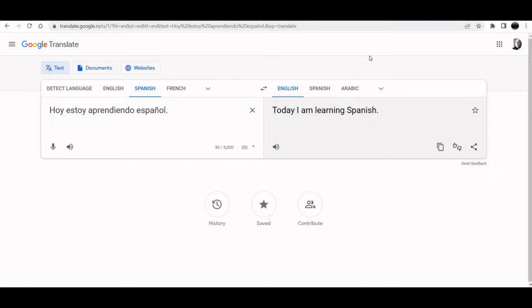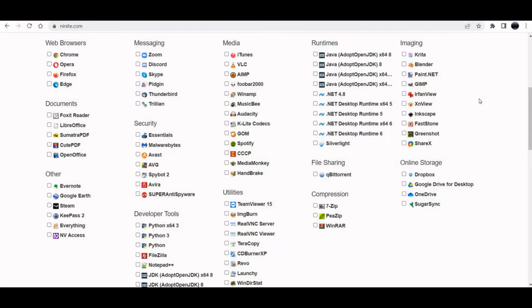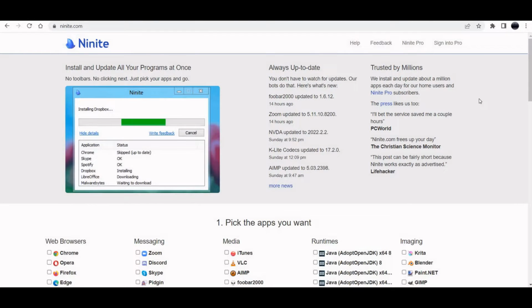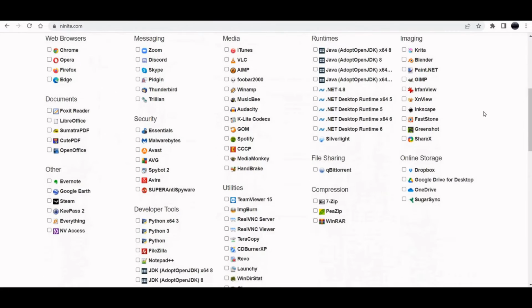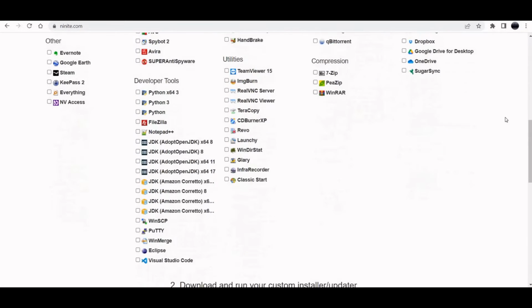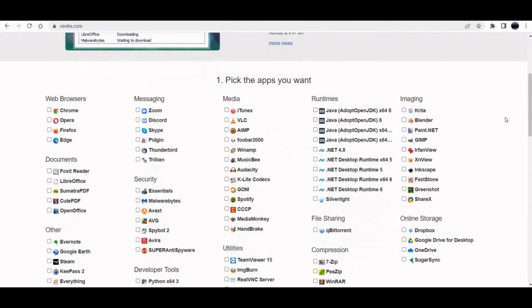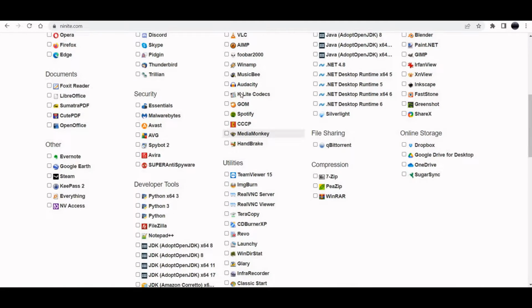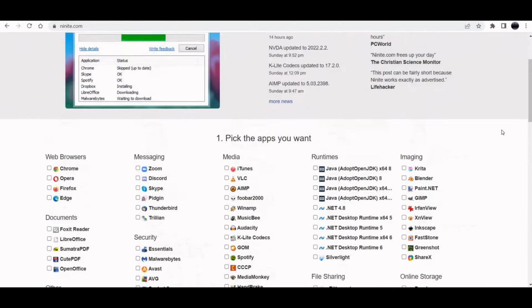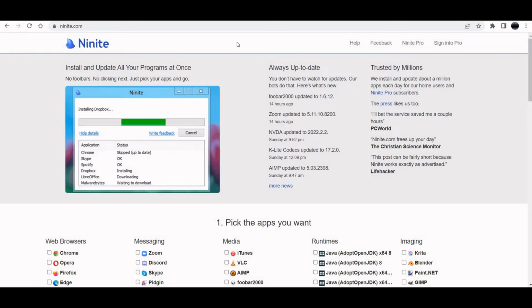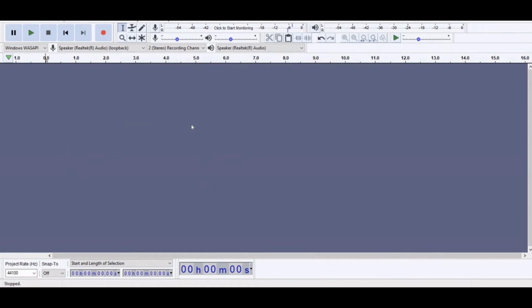Okay, what you could do now, in order to have some files for you, you can just install, if you don't have another software for recording, you can go to this pretty website here. It's called Ninite or Ninite. I don't know exactly how to pronounce this. And here you have a lot of free software that you can install without any ads or bulky extra things. And on this website, you're gonna choose Audacity. This is a very simple and free audio editor. I already have it installed, of course.